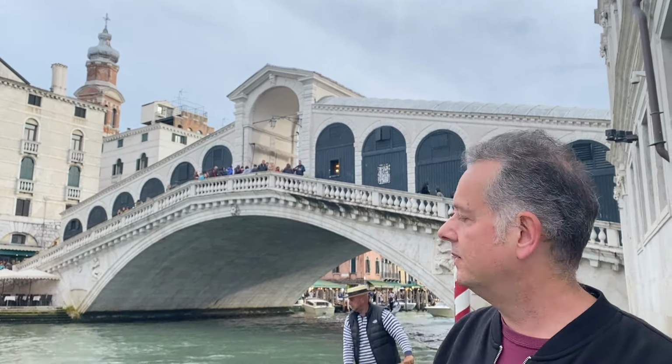Our energy replenished, we headed to our final stop of the night, the most famous spot in Venice, St Mark's Square. Now, technically, it isn't my first visit to St Mark's Square because I came here as a 14-year-old. We came on holiday to Lido di Jesolo. I came to St Mark's Square for a couple of hours, but really this is first impressions, and I'm actually coming out, and it's amazing. St Mark's Basilica on the front there, really ornate artwork and all the statuary, and also the Campanile, the bell tower here. It's a fantastic sight.